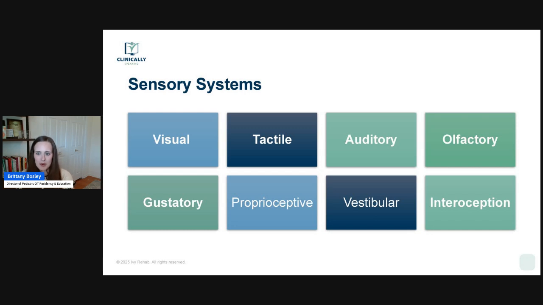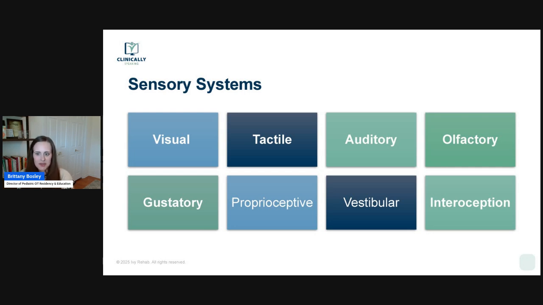Our nose detects chemical molecules in the air, and our brain processes this information to identify scents. Smell is strongly tied to memory and emotion. Certain smells can evoke powerful memories or emotional responses. And so challenges with the olfactory system might involve a decreased sense of smell or an overreactive sense of smell, leading to hypersensitivity to odors that others might not notice.